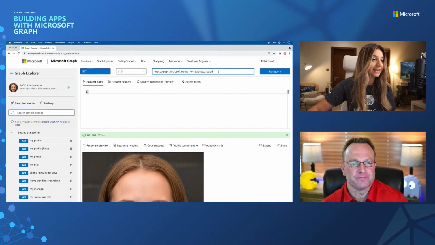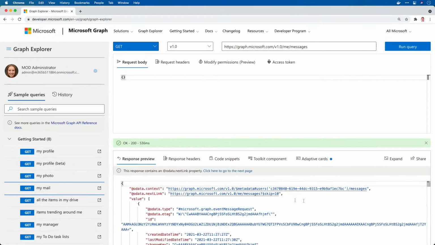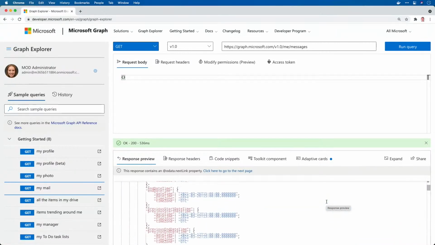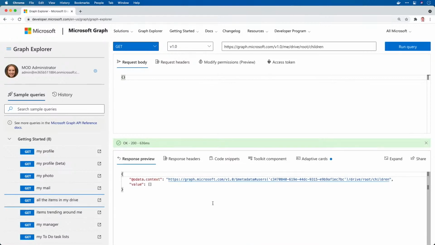Gotcha. Nice. Okay, so basically once we learn those APIs, we can start to use them directly, it looks like. Exactly. Yes, so you can click on my mail. Okay. Oh, nice. And this will bring your mails, yes. You can just check out your items in your drive if you have any files. Yeah, it looks like we don't have any, but this is the developer tenant.